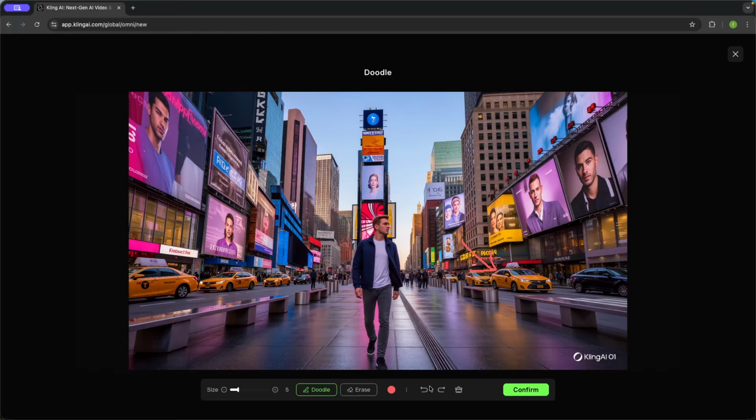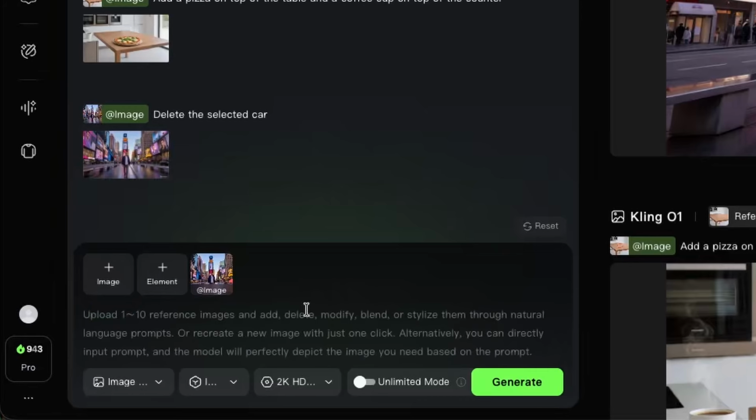What worked best for me on most occasions while testing all of this is to brush whatever we want to delete. So I'm going to go here, start over. Maybe I'm going to make it a little bit bigger, and I will go right here and try to brush the car. There we go. So now it's pretty obvious that I'm selecting this car. So I'm brushing the whole thing. I'm going to confirm with that doodle, and I will do the same thing.